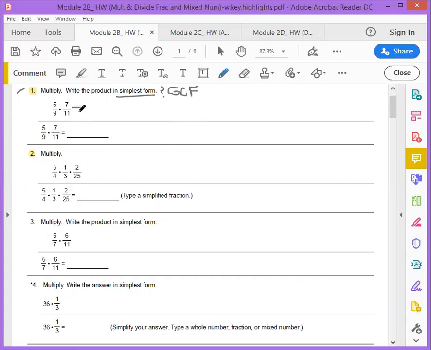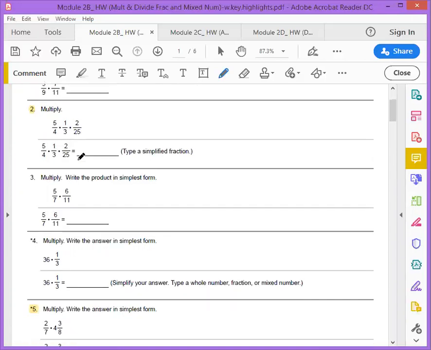Now, the traditional way to multiply fractions is just to multiply top times top and bottom times bottom. So numerator times numerator, 5 times 7 gives us 35. Denominator, 9 times 11, you'll get 99. Now, in this case, you can't divide 35 and 99 by the same digit and reduce it other than 1. So we'll leave our answer as 35 over 99. This is the traditional way, but we'll also talk about another way that we can get to our simplified answer quicker. And we'll start with that with number 2.